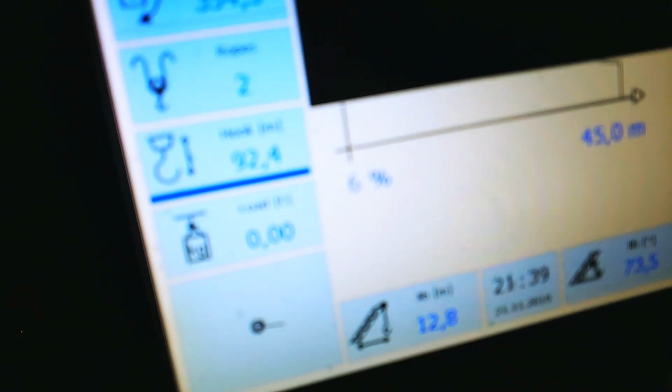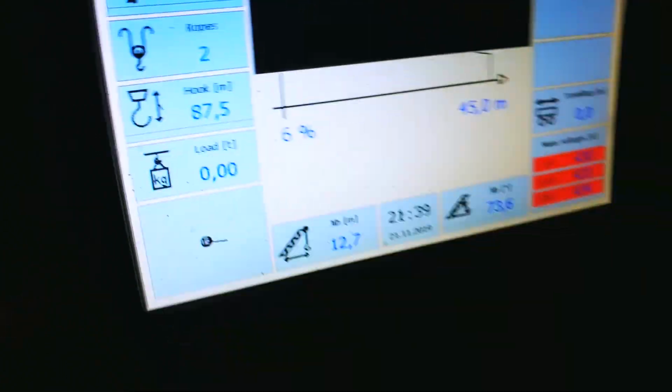So take this lever and let's release the brake. VF started, it's going down, and let's crank up to full speed. And let's stop it. 87 metres, so let's go back up to 100 metres where I found it. So start it up, brake releases, VF starts up, and full speed up.